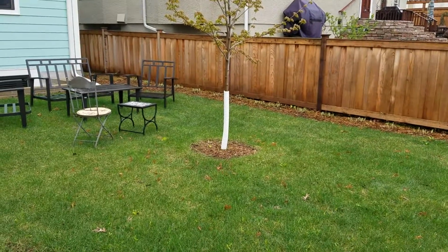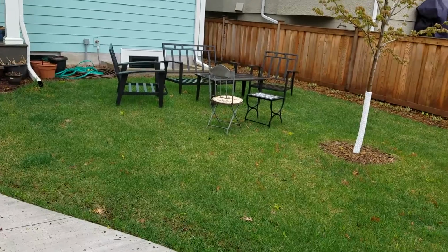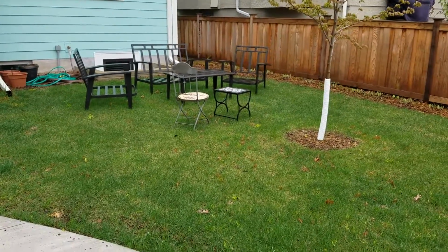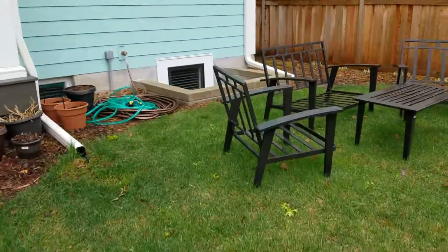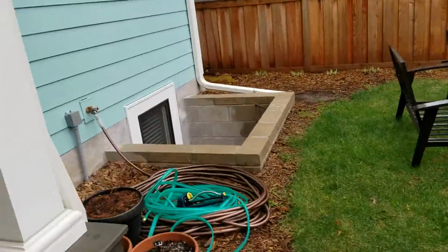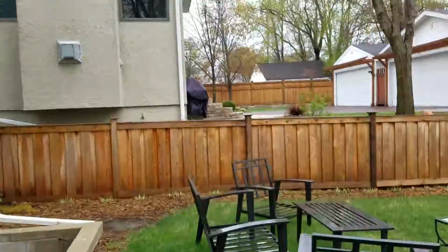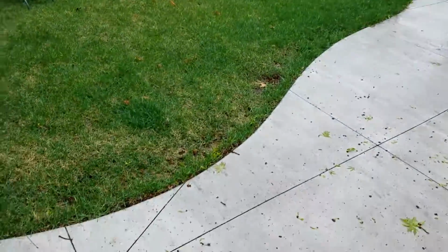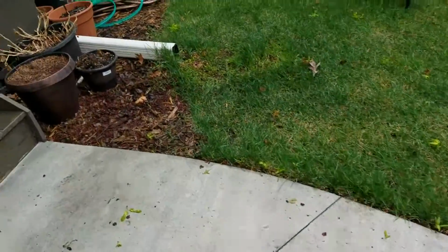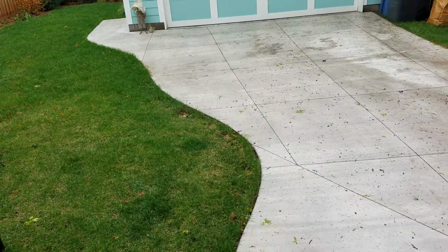So I've got that information, I took a picture of it so you can see what I'm talking about. I also have a drawing that someone else did in the same general concept of what we're doing here. I'm altering it just a little bit. Sorry, I'm just keeping my stuff from getting too wet. So, first of all, I want you to notice that, coming at it from above here, the driveway right here kind of has this amoeba-y quality to it.